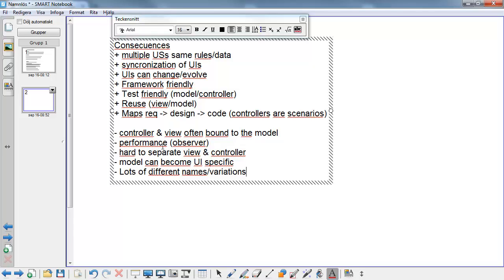If we decide to put this functionality in the model, getting sorted customers or whatnot, we add complexity into the model. But maybe we gain performance. If we put it in the user interface, maybe we get a more evenly distributed complexity and better maintenance, but maybe a little bit of a performance hit.